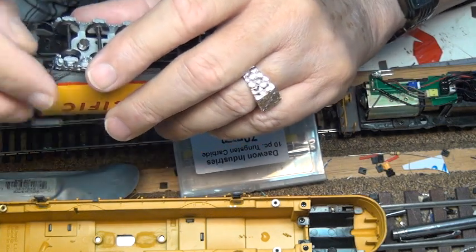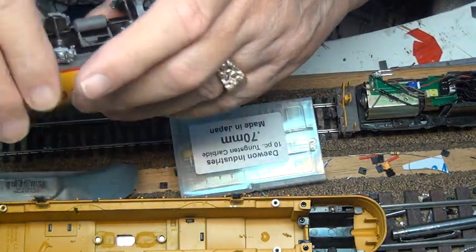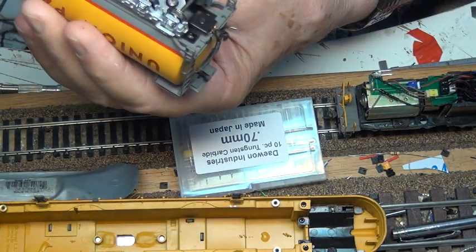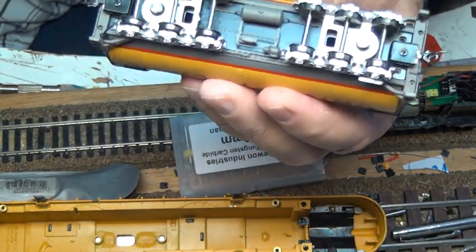Okay, make sure they're loose. Now it's just nothing more than putting the four screws back in. And then we can test it. So I'll do that, we'll hook it up, and we'll see if it works.